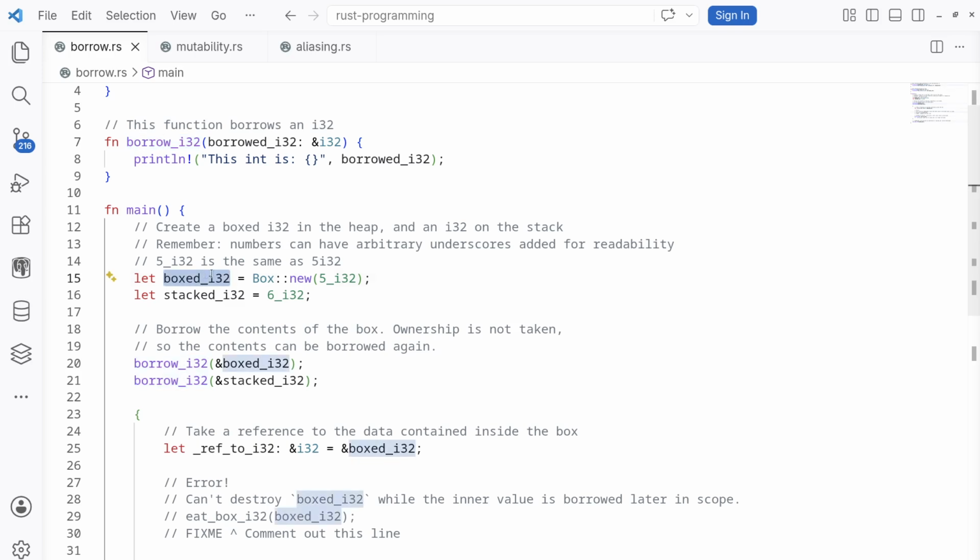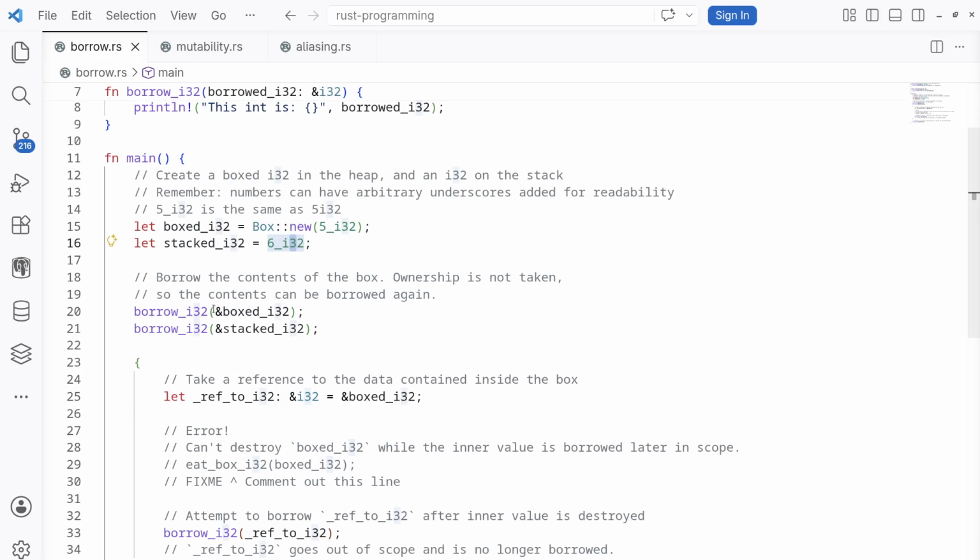We create a boxed_i32 variable, which creates a boxed integer 5 on the heap, and then stacked_i32 creates a value 6 of the same type i32 on the stack. First we borrow both the boxed_i32 and stacked_i32, so there is no problem.